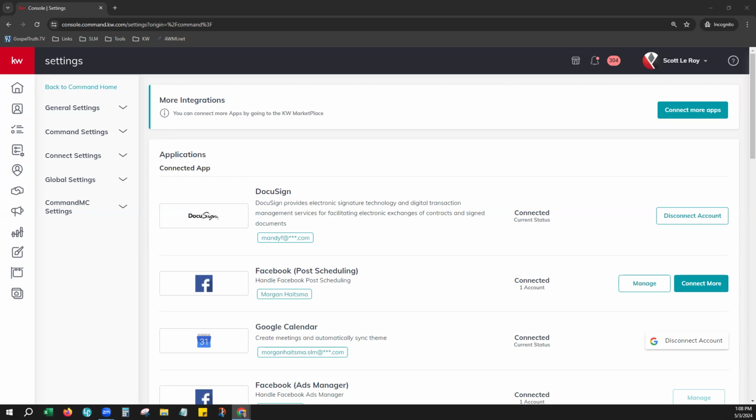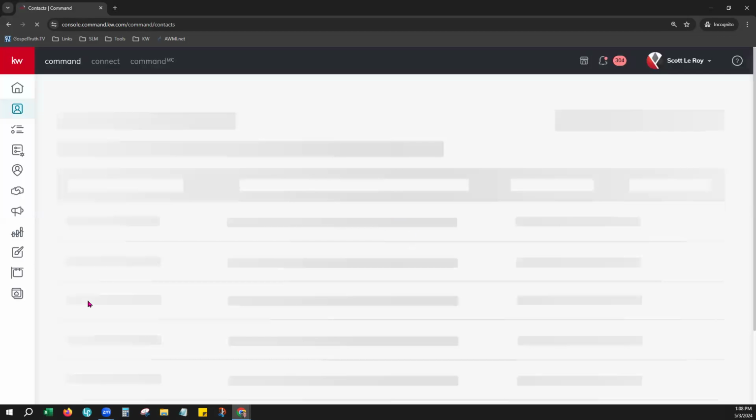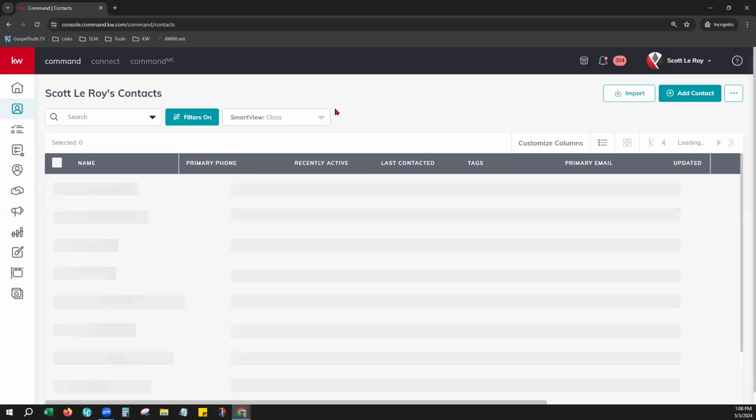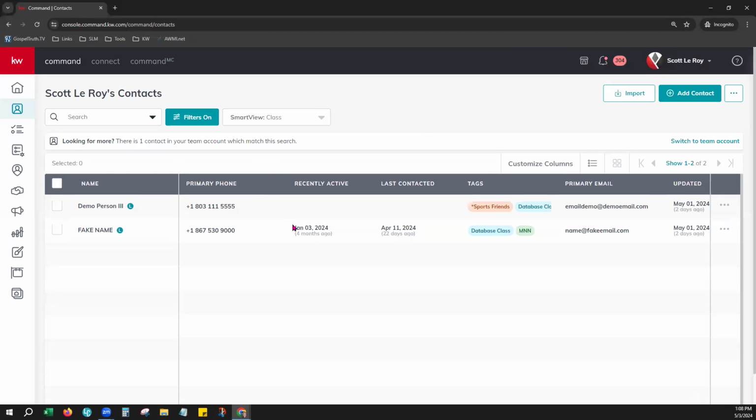And after that, you just want to make sure you have some contacts set up in command. Over here on the left-hand side, the second icon down are your contacts, little square with a person in it. Go ahead and click that as we go over to your contacts tab here. And you'll just want to make sure that you have contacts already here. And there's actually a way to create an opportunity right in the contact profile. And I want to show you that real quick.